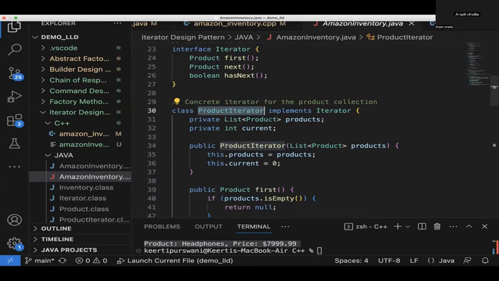See, Kirti, for example, if you take array list itself, it is implementing the iterable interface, right? So what I'm trying to say is it is already an implementation of the iterator design pattern itself. Yes, that is true. So it is taking care of the collection and also the iteration or iterable interface.